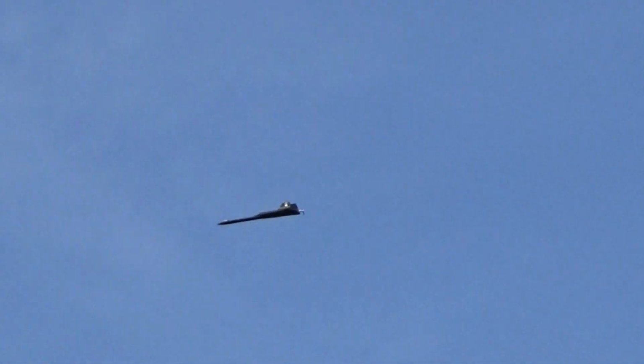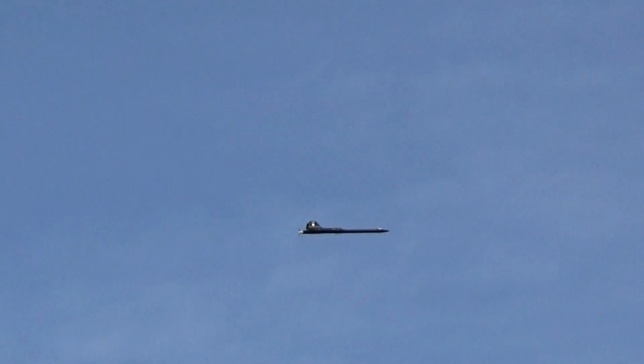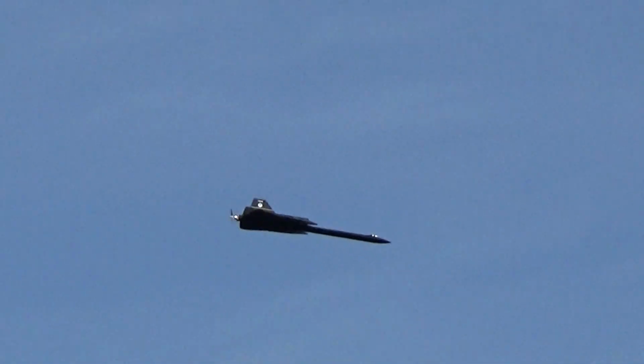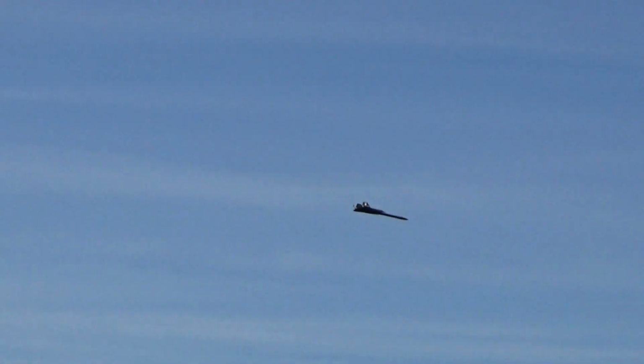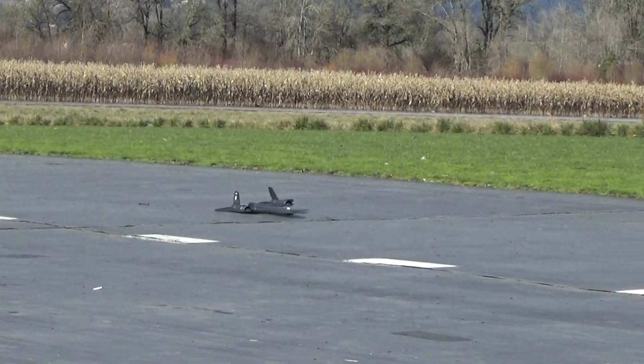Come around and just a little, and chop it again. Doesn't even do anything bad. Doesn't pop up or do anything weird. I'm going to come around and land from the left. I'll come in with some throttle, and once I'm over, I'll chop it. Just keep pulling back a little bit, a little more. Touches right down, no problem.